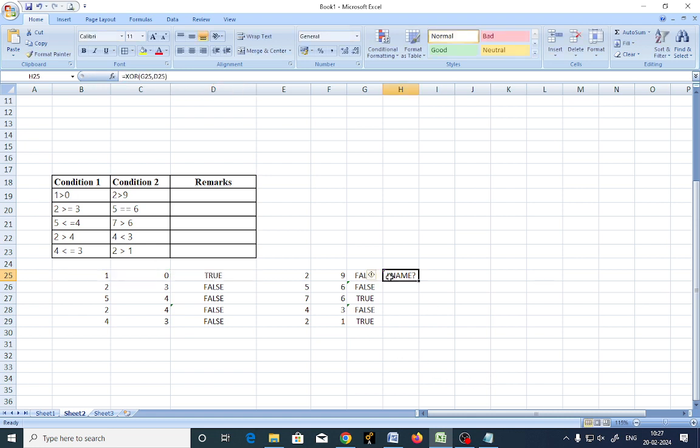Okay. Next. So here the second condition is what? 2 is greater than or equal to 9. So here we have E25 greater than F25.